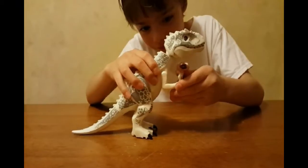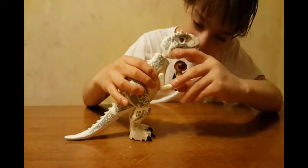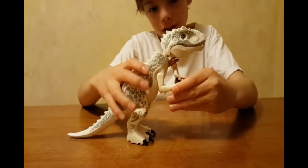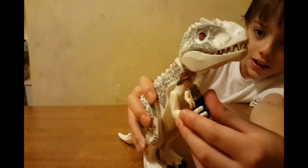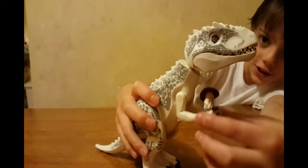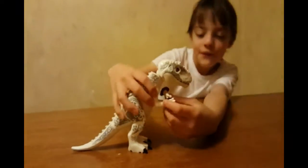So, let me try and get the vet in. So you can hold him in his hand. Like, oh, I'm gonna eat you. Yeah, I'm gonna eat you. Okay, eat you. Let's show the other things.